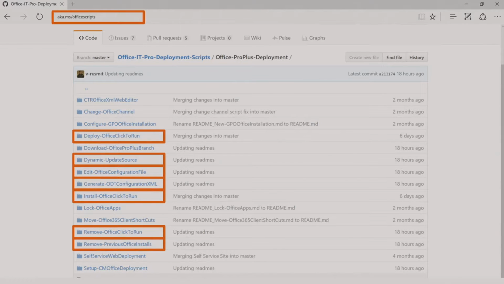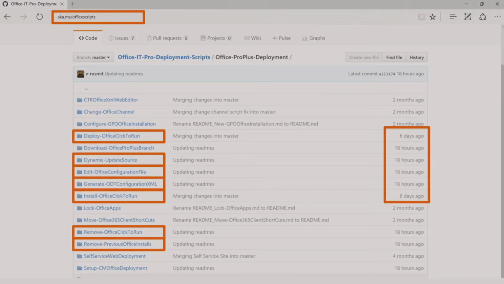So these are the building blocks that we tie together to generate this wrapper script, which queries the machine, generates the necessary configuration XMLs on the fly, tailors them to our need, and then executes the whole install process, removing stuff, and then installing the new Office. And everything, as I said, is available online.